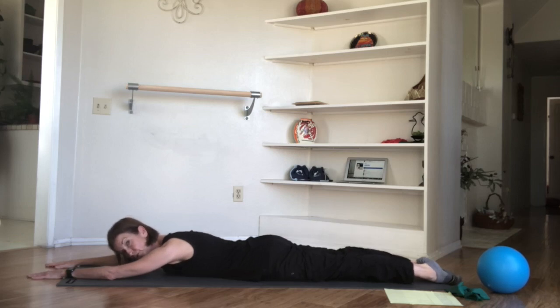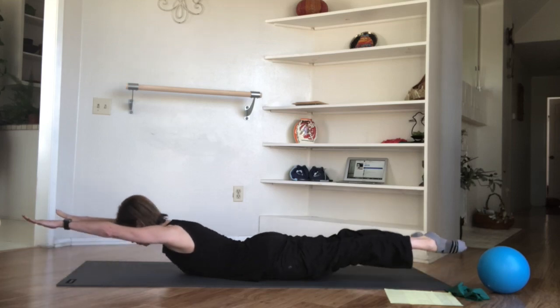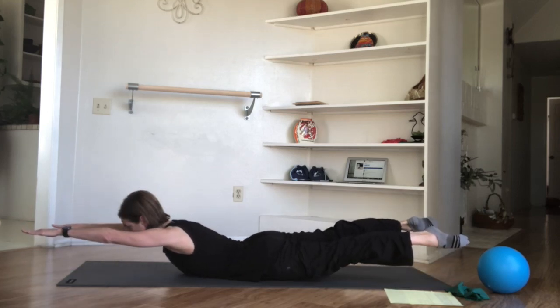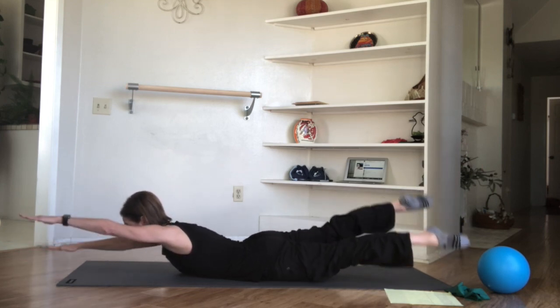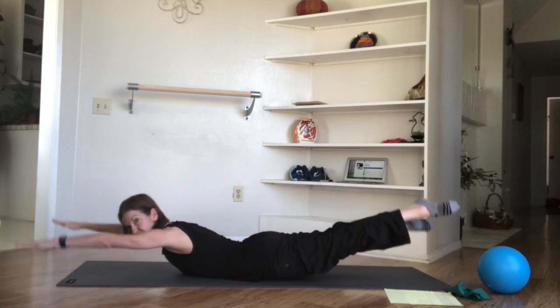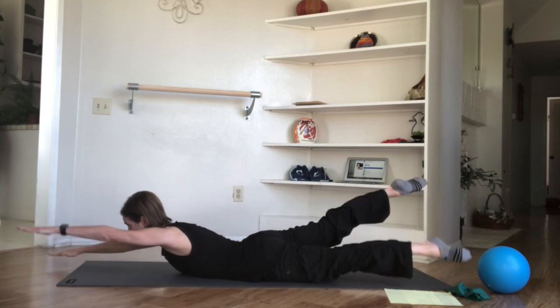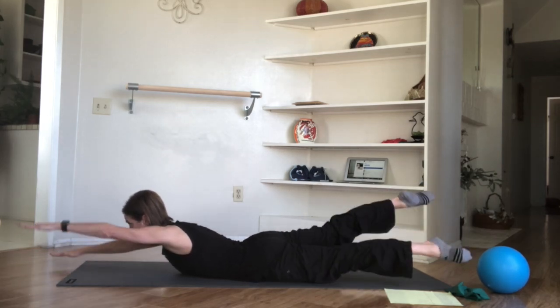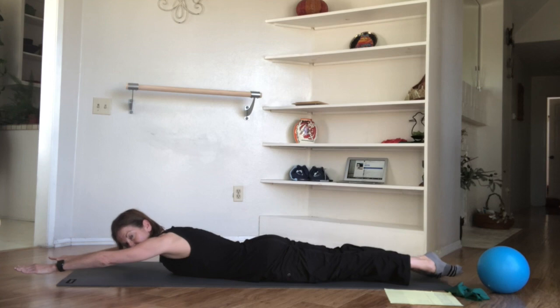I'm definitely using my co-contraction, right? And there's definitely activity in my glutes and hamstrings. We start with our forehead on our mats, right? Taking an inhale breath. As you exhale, you want to lengthen and then lift the upper body and the legs, not too much extension behind the neck, as we know. Then you're just going to breathe naturally and normally as you switch the arms and legs. The arms and legs stay nice and lengthened, extended, a little bit of points to those toes. All right, we're just going to take a few more counts today. And then we finish this one by coming back to our torpedo position and floating down.